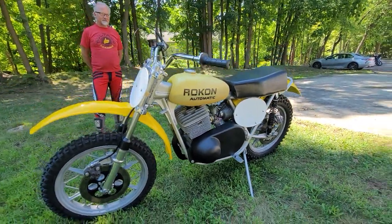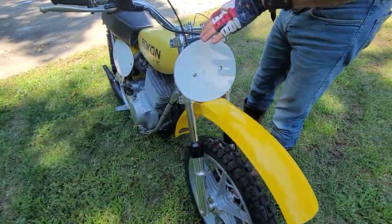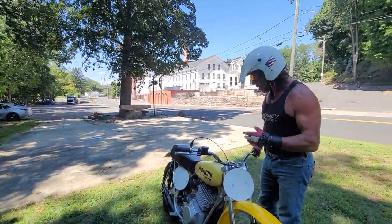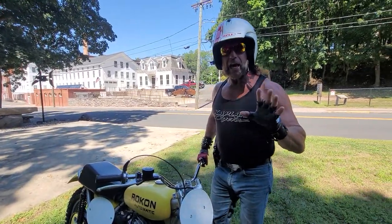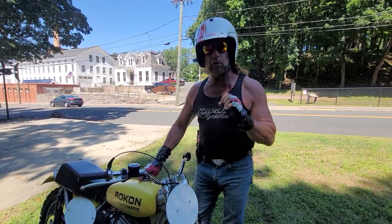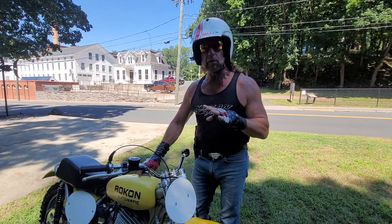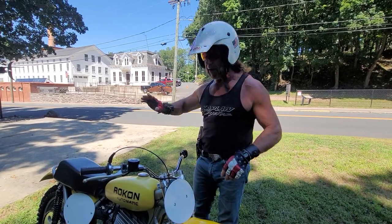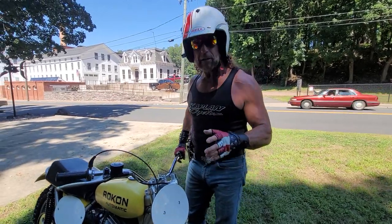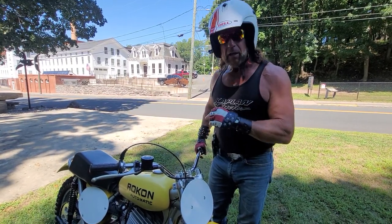We have another one of these. We had number 62 in the museum here for a number of years. The guy picked it up, loaned it. We actually placed fifth in the AMA Nationals overall throughout the season — the flat track version of this. If you go online, Google Rokon RT340. This is the Cobra model. You'll see that one comes up, the flat tracker. It's in the museum on display. It's not for sale. This one, sadly, is for sale — sadly for us, luckily for you. If you're looking for a world-class piece of unobtainium factory motocross racing history, buy this bike. You're not going to find another one like it.